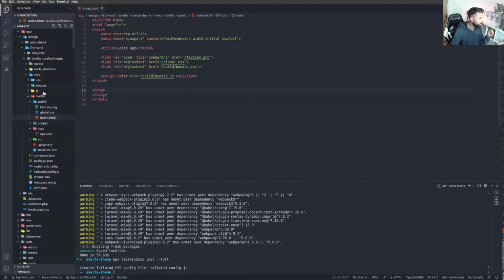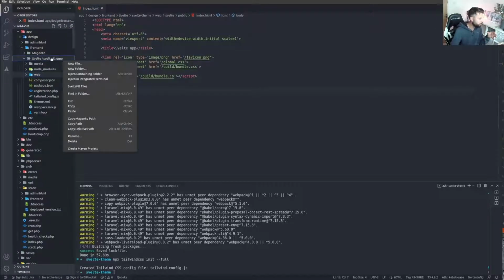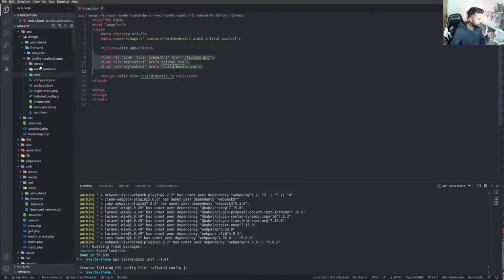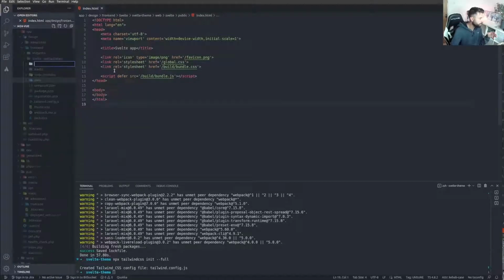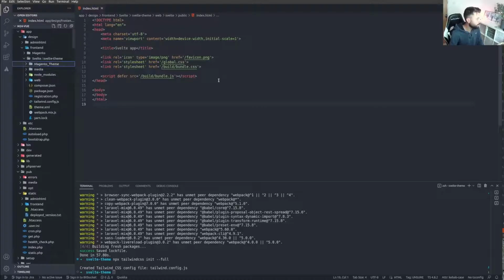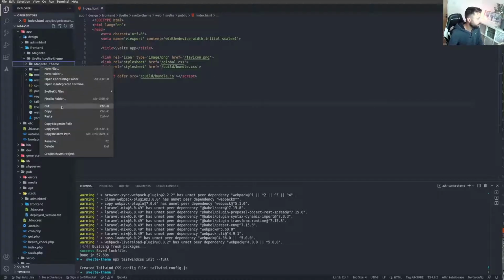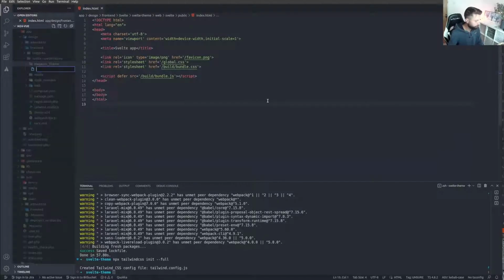and CSS. So how do we get Magento to look for these files? And basically we need to replicate this in Magento. So what do we do? Right, first thing we're going to do is we're going to add a Magento theme folder, and in this folder we're going to add a default head head blocks file.